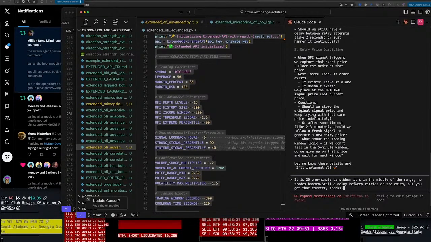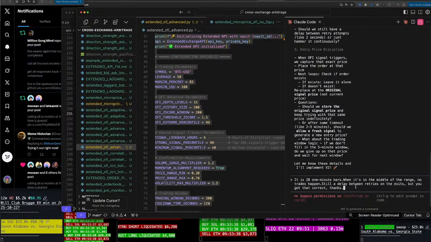Oh, that's a good question. Yeah, let's just use that timing logic window. So if it doesn't fill in that 5 minutes, then we just cancel it and move on and start the thing fresh again.